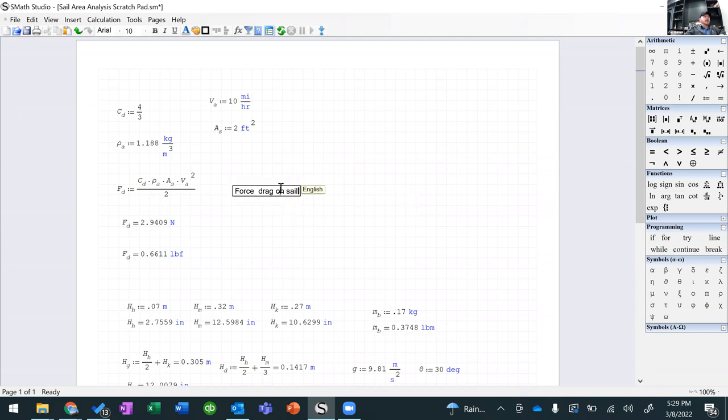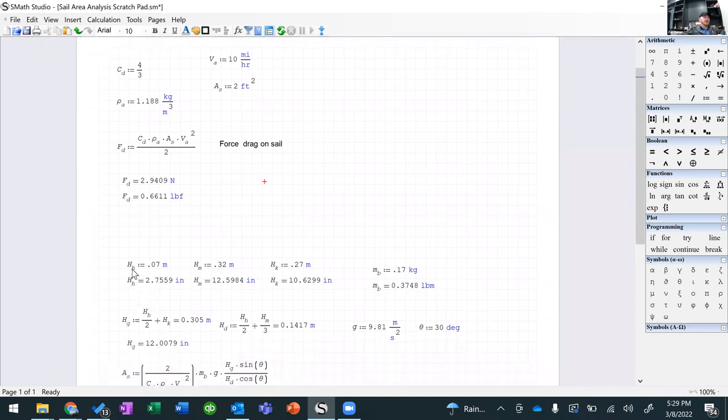And so that way, every time you go back to this sheet, it's pretty easy for you to see exactly what's being calculated there. So you can see down below, I've got it in newtons and I've got it in pound force. And that way, if I'm working with a student on this, I could quickly compare my calculations to theirs in whatever units they have. So you can see we've got the height of the hull down here, the height of the mast, height of the keel, and the height of the ballast, or the weight of the mass of the ballast, sorry. And so all these you can just kind of move around and get them organized.